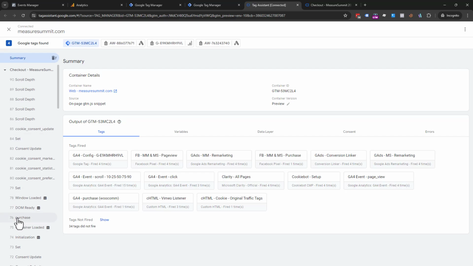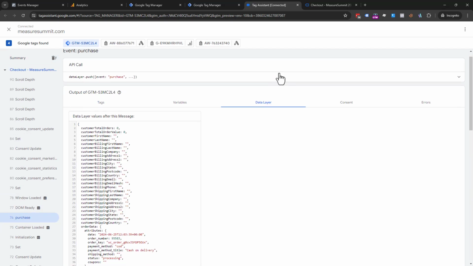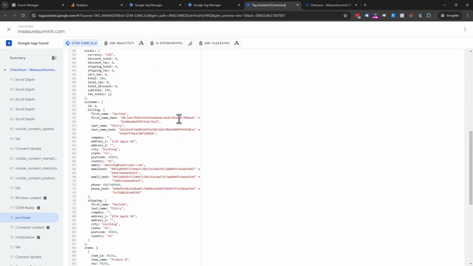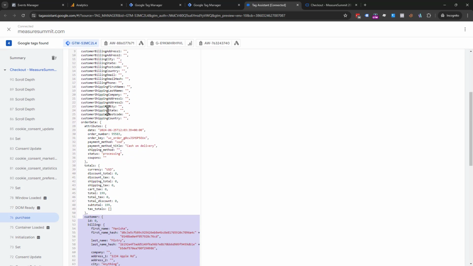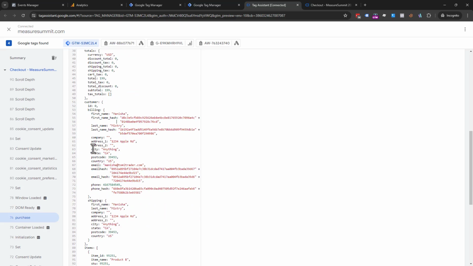However, if you have a cart like WooCommerce, Shopify, and other carts, what you're going to want to do is come on over in Tag Manager, go to the purchase event, scroll over to data layer and look in your data layer. And the amazing thing is, look at this information right here. In your data layer, under order data, under customer, under billing, you have the first name, the last name, the address, the postal code, the email, the phone number. You got everything here, right? You got the state, the city, you got everything here. And the goal is that if you want to implement sending first-party data to Facebook, you need this information available.